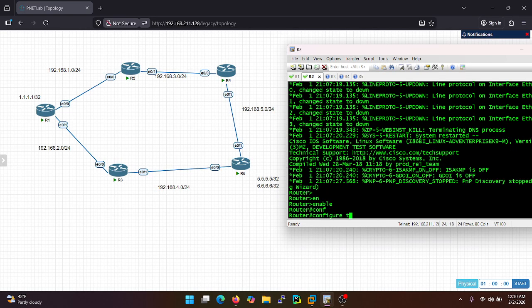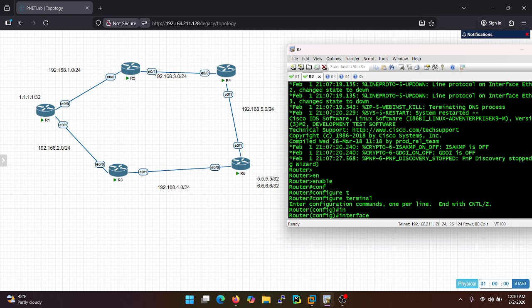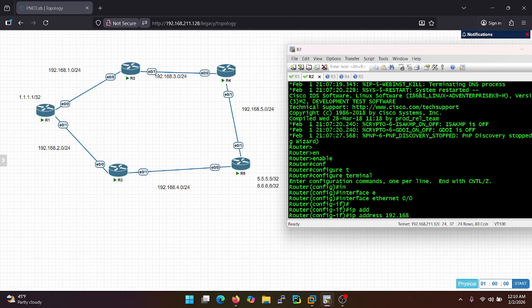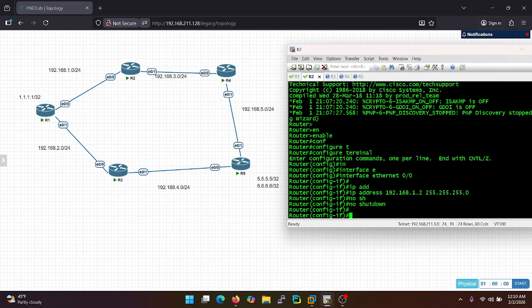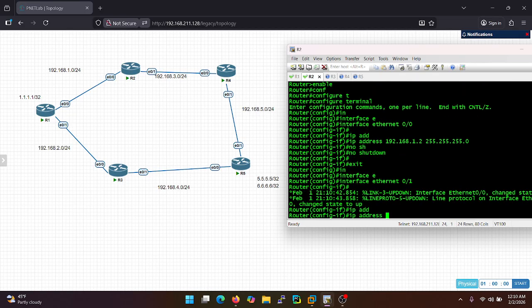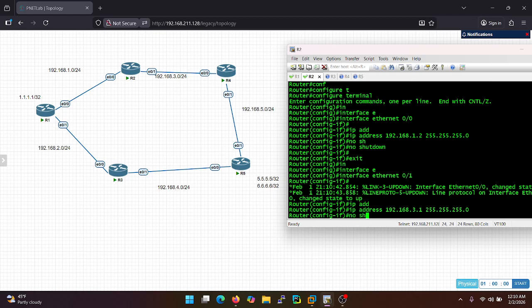Enable connectivity. Assign the IP addresses. IP address 12 with the mask, no shut. Same for the other interface, IP address 31, no shut.